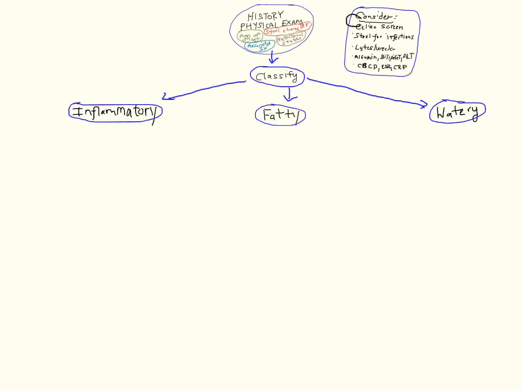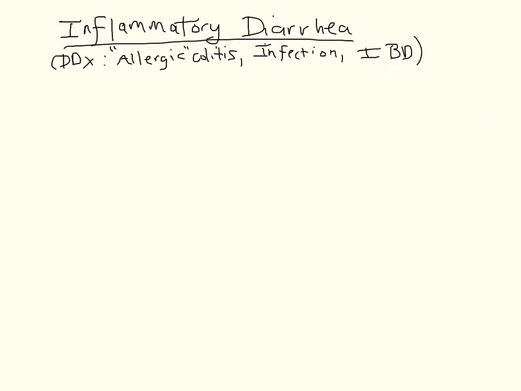As I had mentioned, you can consider some investigations after your history and physical. However, without a clear diagnosis, I'd suggested classifying the patient's diarrhea as either inflammatory, fatty, or watery. We'll start with chronic inflammatory diarrhea because its differential diagnosis is quite brief. The 3 conditions I've listed here account for the vast majority of all cases.